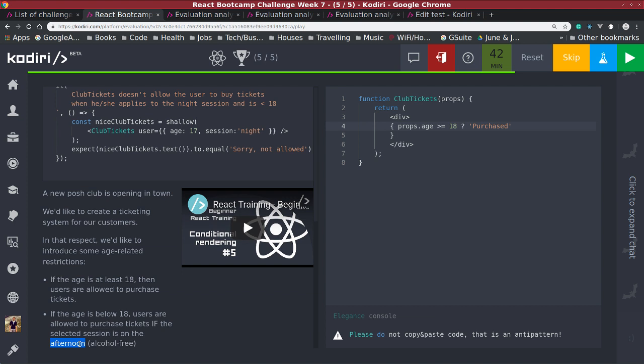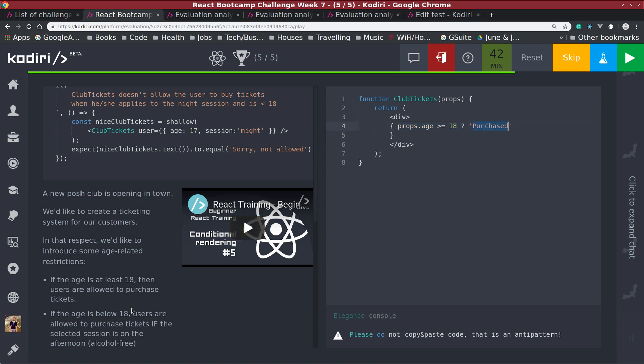That's my interpretation of that question. And then we would only need one ternary statement, I think, rather than 2. You had a nested ternary, didn't you, I think, Warwick, in your example? Yeah, so let's see if we can just get away with using one ternary. So I think props.age greater than 18 is okay, and that should lead to a purchase.